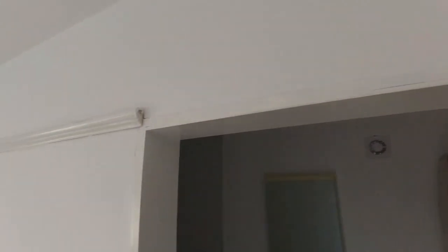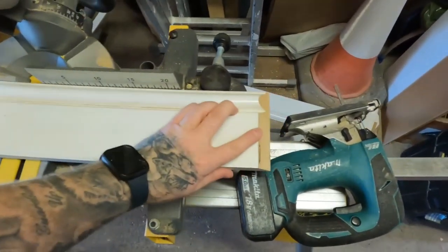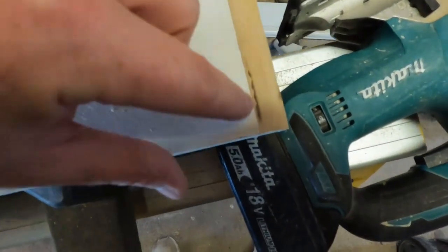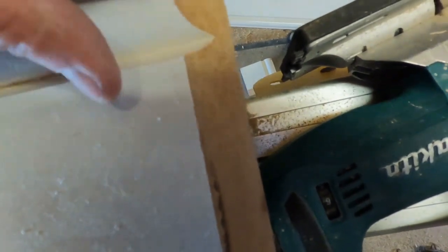And then I'll show you how to do the right angle returns on the top. I am going to show you the fastest way to scribe a skirting board. I'll quickly show you that now so you can use it in your own practice, in your own time, so you can push your jobs further quicker. And the mitre saw - put your piece of timber, skirting board in this case, and see the angle that I've got there. So you put it on a 45-degree mitre and all the exposed timber there that you can see - all this, on those angles, all the way around. That's what you cut out to give you your scribe.